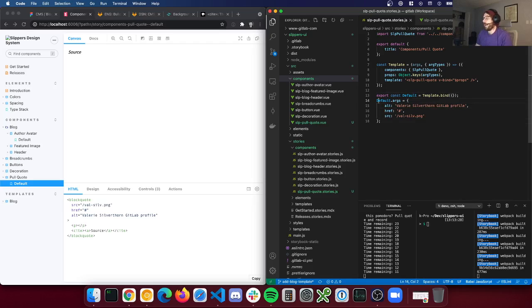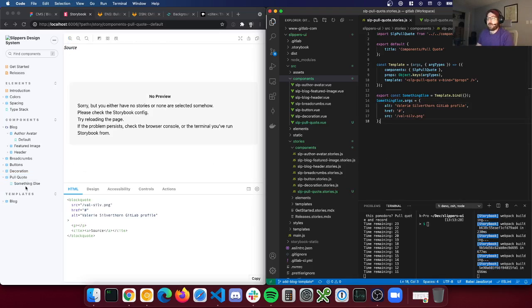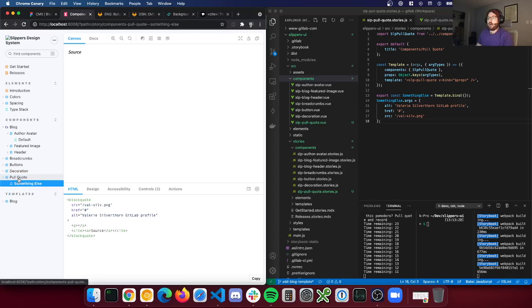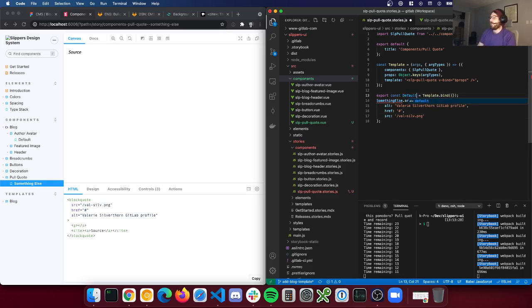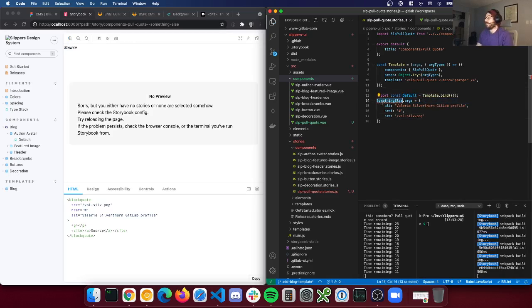Cool. So up next we have this default. If you look on the left, pull quote default is literally just coming from the fact that we've named this constant default. If I were to change it to something else, I have to change it there too, so we refer to it, but now we've got something else, right? And I've caused some weirdness going on with it, but we've got something else. So I'm going to change it back to default. I like default as a default. And then we bind the template to an empty object, and that basically gives us access to what's going on here.